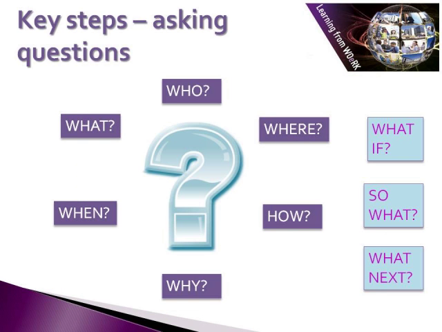The skills involved in this process of reviewing literature are about critical thinking, and we go back to the thinking we've come across in the previous slide series. When thinking about the literature that we are reviewing, we need to think about it critically, and we're going to need to ask questions about the things that we read to do with the what, who, where, when, how and why, as well as the what if, what next, and so what. These questions enable us to describe, analyse and evaluate what we have actually read.